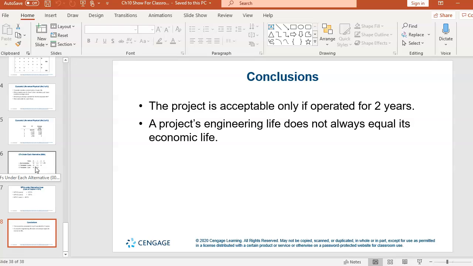So pretty straightforward stuff in this chapter. Hopefully you'll find it a little bit easier than some of the previous chapters. As always, if you have questions, let me know. And then when I do the weekly WebEx recording for this chapter, I'll walk you through how to use Excel to calculate NPV, IRR, and MIRR.